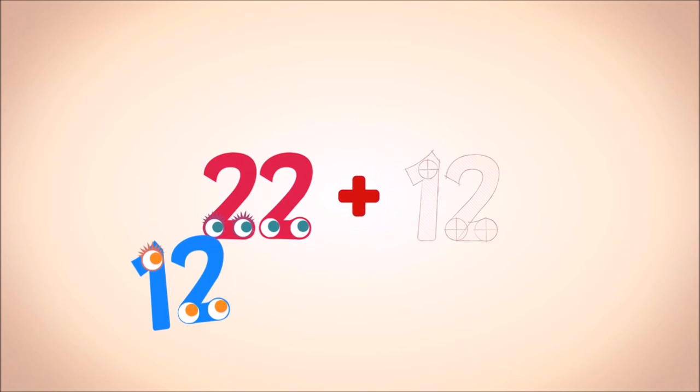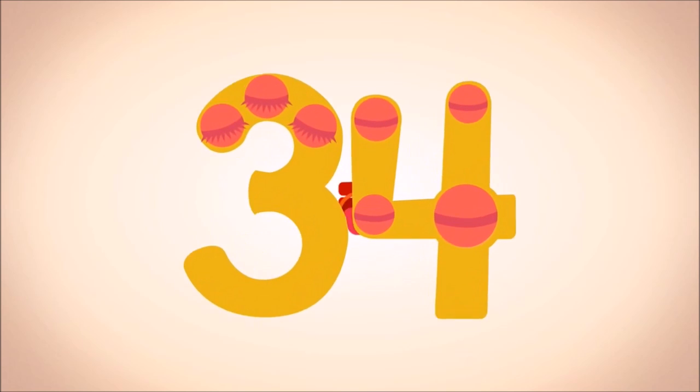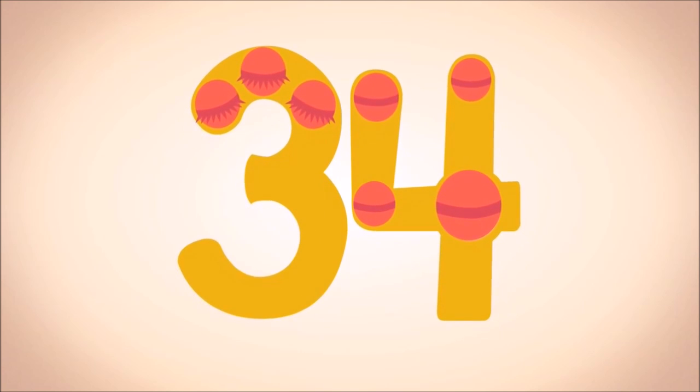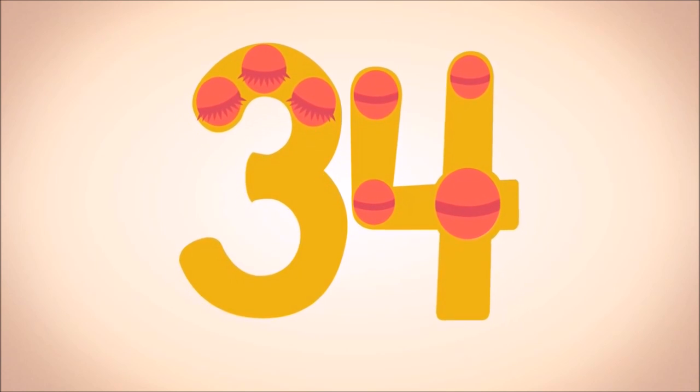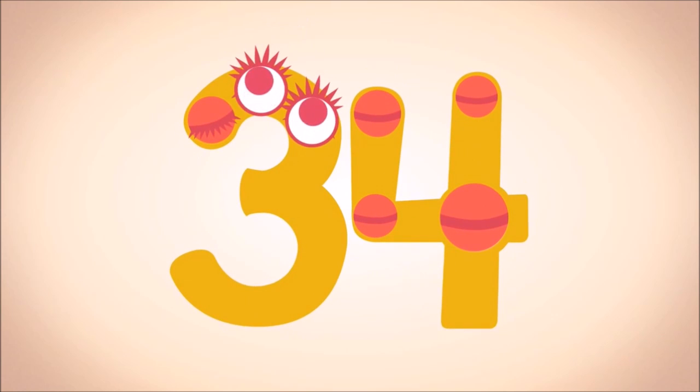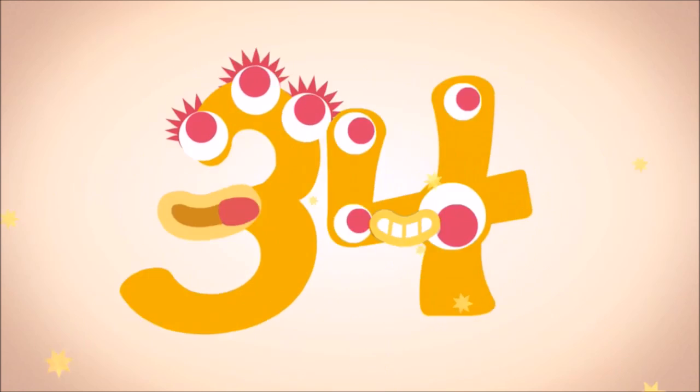22 plus 12 equals 34. Click to count the monster's eyes and wake it up. Oof. 10. 20. Ow. 30. Ow. 31. Oh. 32. Uh-huh. 33. Ow. 34.